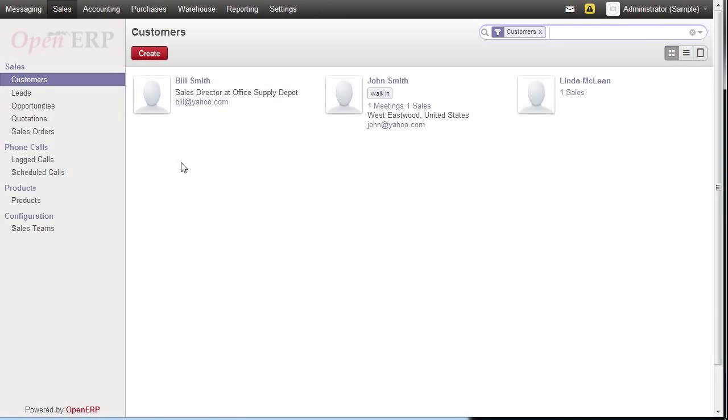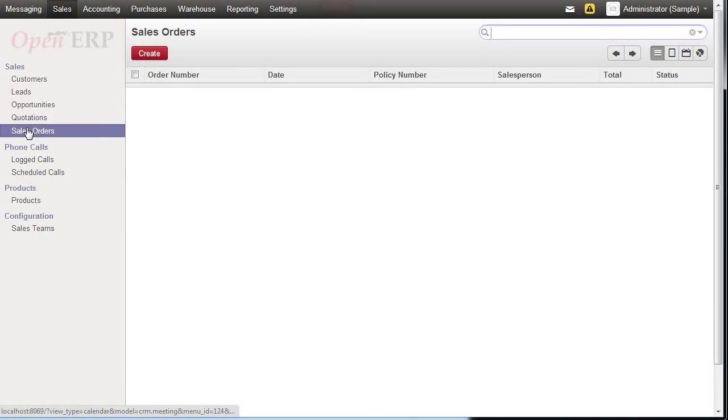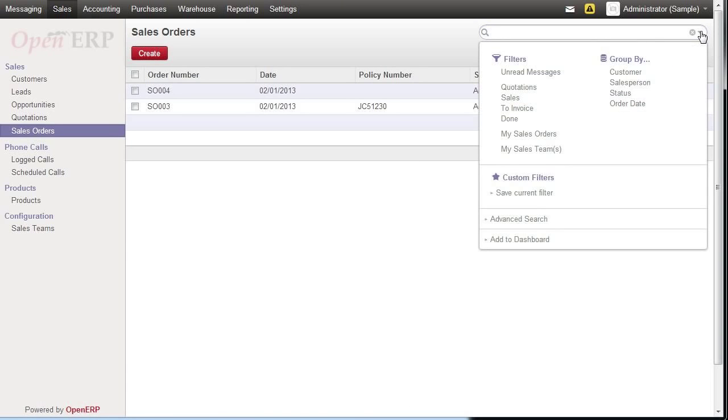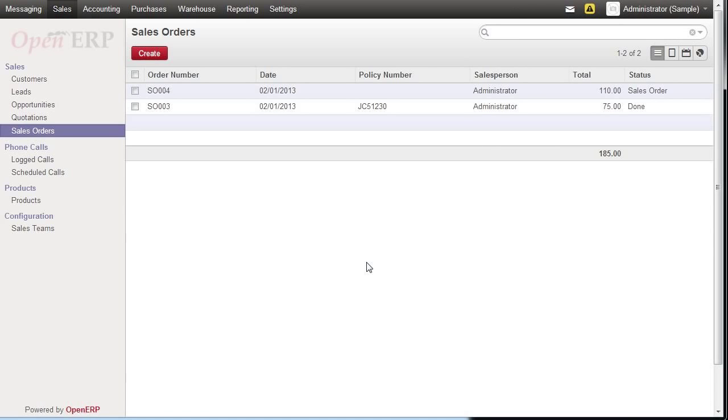And so I'm going to go here to Sales Orders, and there's our list. And to add it to the dashboard, I click up here and hit Add to Dashboard and give it a name, and I'm going to say Sales Orders and hit Add. And so what that's telling the system is that we want to see this information when we come in the morning, and we want to look down and see what's going on.